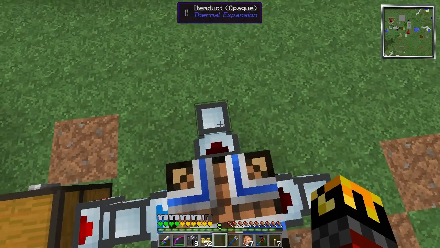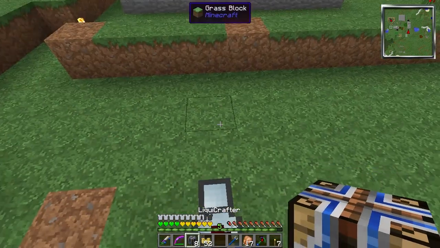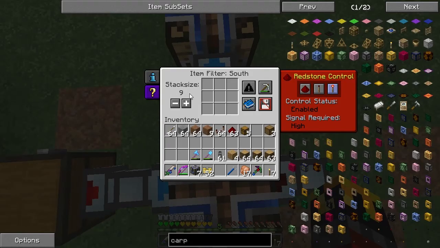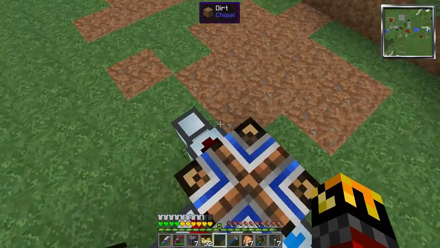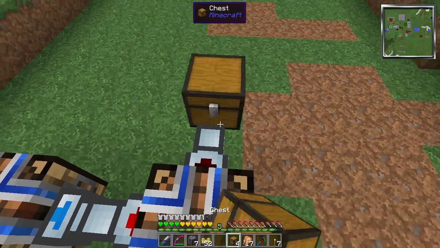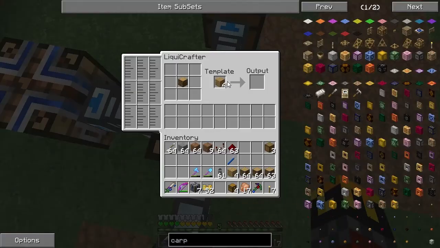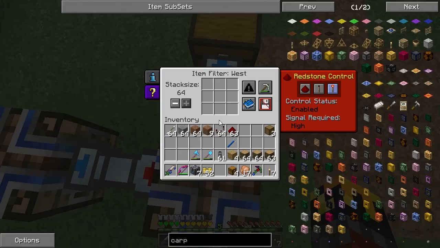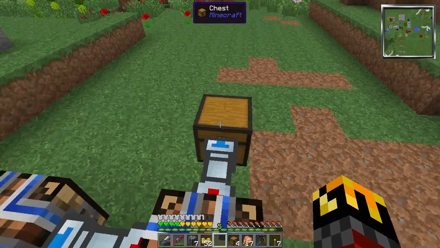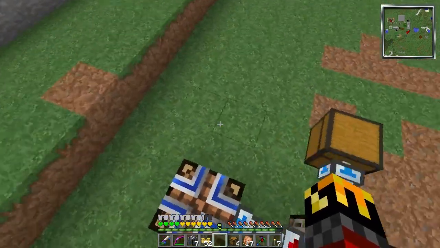This one is going to go to the liquicrafter to build the sticks, and that one needs to be set to a stack size of 9. This one is going into a storage chest to hold just the regular planks, and this one has to be set to a stack size of 2. And there are reasons for this. I'm not going to get into the math to explain why that is.